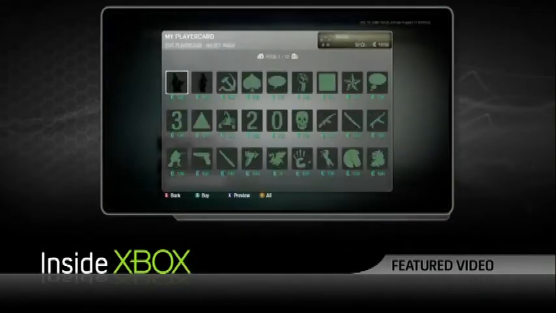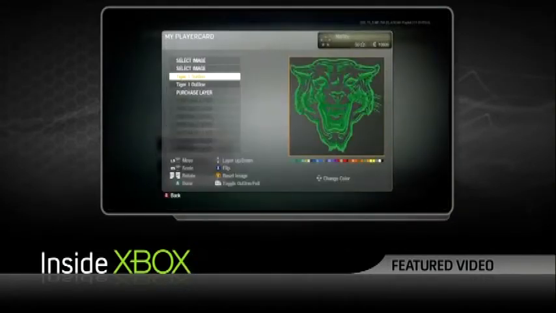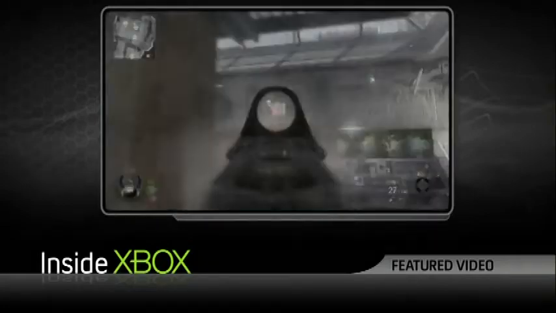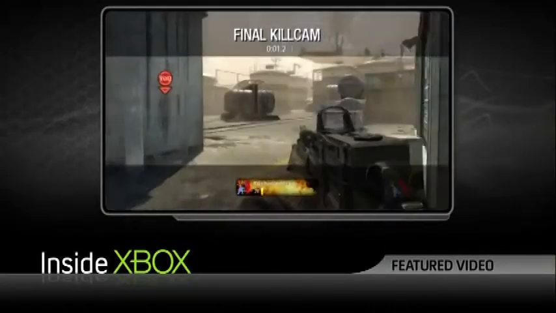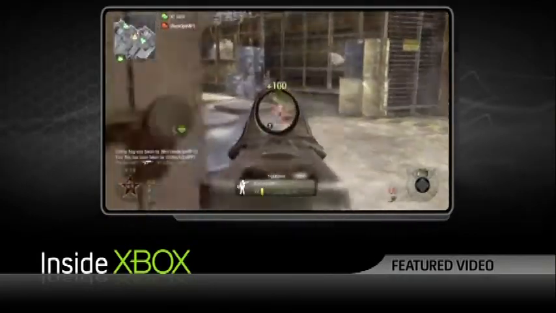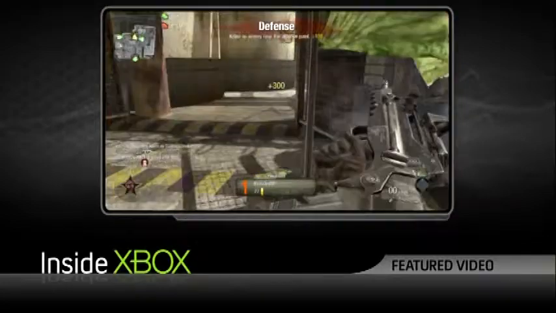And we've got the emblem editor, which by itself is an element of creativity for players. And then the reticles, of course, why not give people the option to select what kind of red dot they have. Maybe they don't like a dot, maybe they like a circle, maybe they like a triangle, maybe they like a standard crosshair, maybe they just want a line.